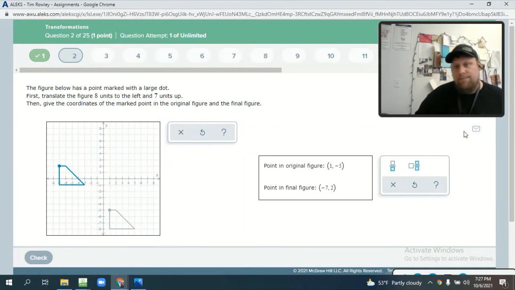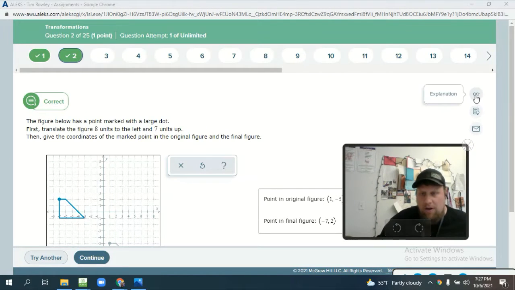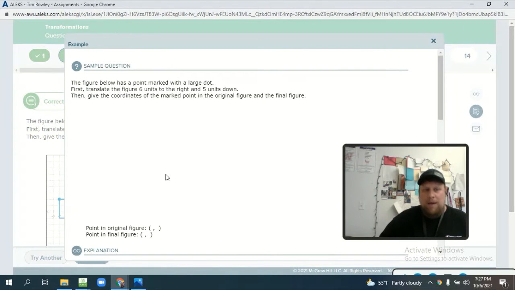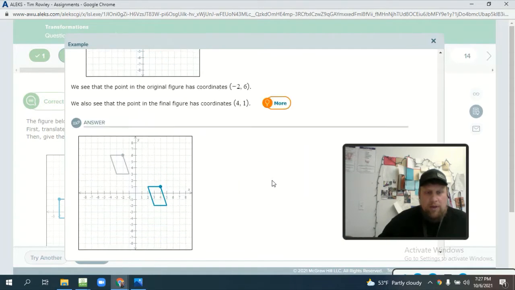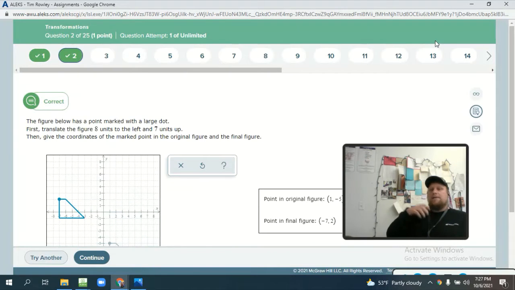Boom. By the way, I do want to remind you guys, if you ever get stuck, does everybody see these over here? We have choices. If you hit explanation, it's just going to straight solve this problem for you and then give you a new problem. If you hit example, it's going to pop you up with an example problem that might lead you in the right direction. You just got to scroll down through it and kind of watch what it's saying. So I want to encourage you guys, use those helps. Since I'm not there, go ahead and use those to help you if you get stuck at all, and I will be back tomorrow.